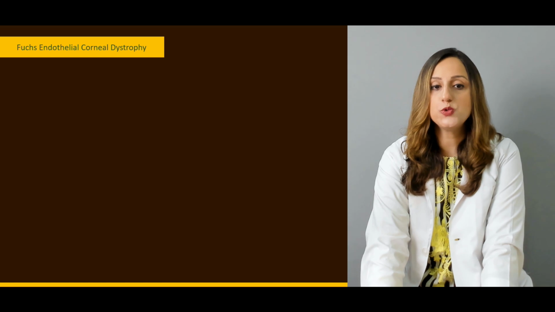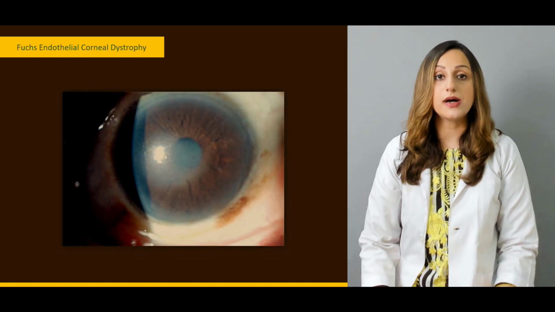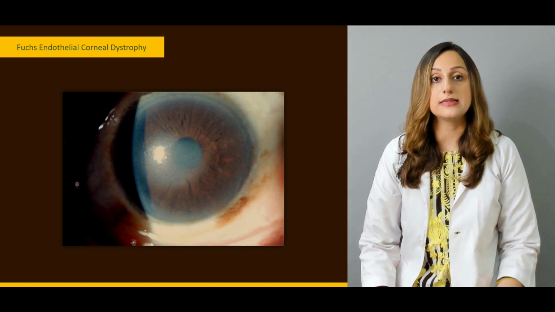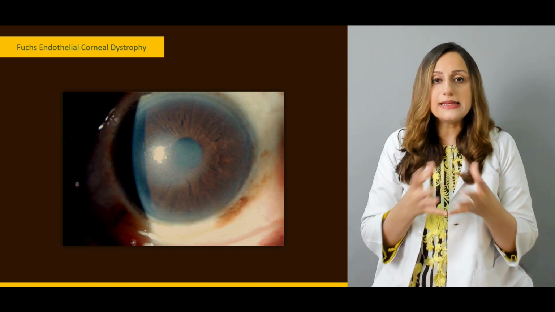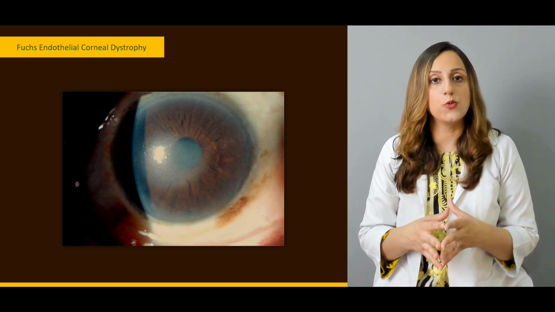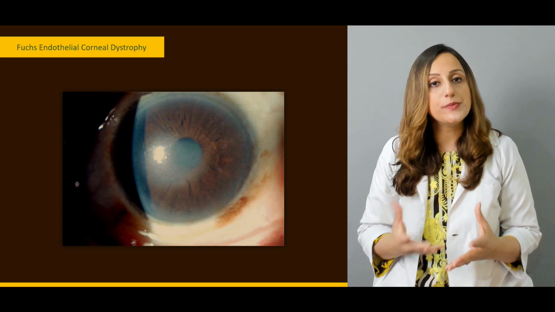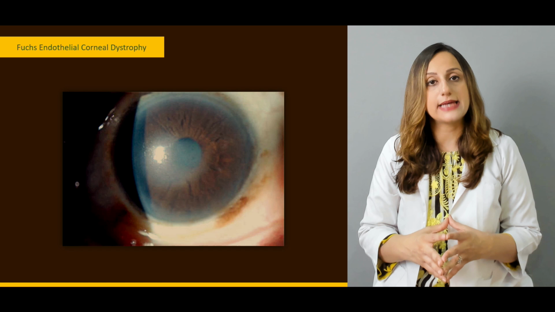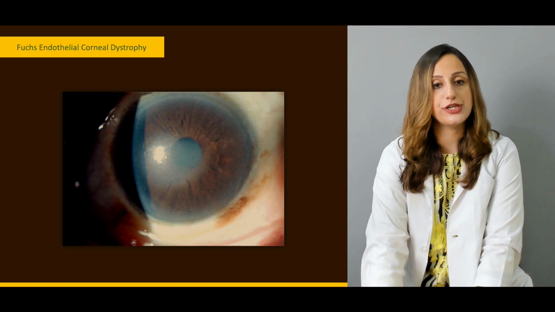Then we have the Fuchs endothelial corneal dystrophies, which basically involve the stroma, the Descemet's membrane, as well as the internal limiting membrane in these individuals. The signs and symptoms are quite peculiar, involving blurring of vision, as well as photophobia, excessive lacrimation, and signs of irritation coupled in this clinical picture.